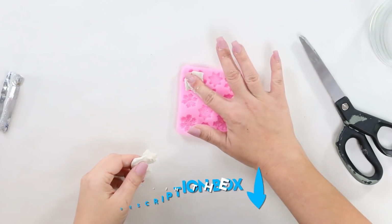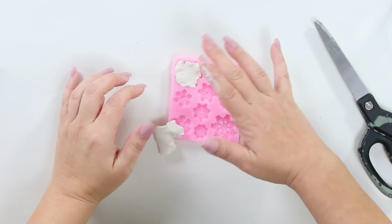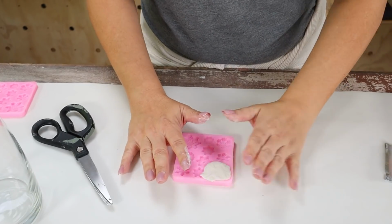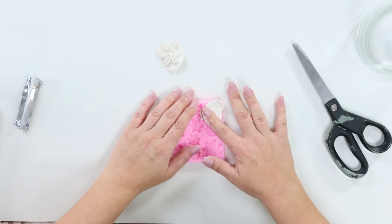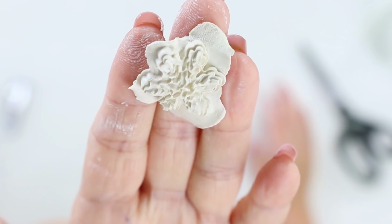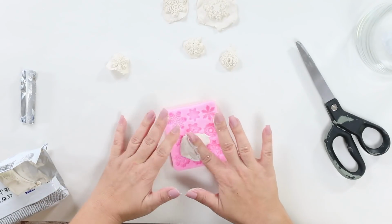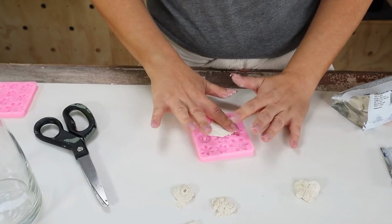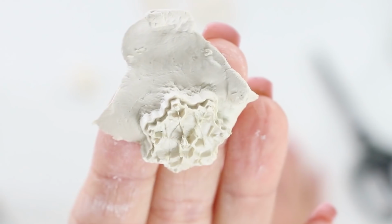So I started by creating some clay molds. All I'm gonna do is take a chunk of my clay and press it into my mold. Now, the more that you press it down, the better your mold's gonna look. Once you have it pressed in, then you'll just pull it out so you can see your snowflakes. Now, I'm using snowflakes, but you could totally use any mold that you wanted to use. I'm gonna repeat this until I have several molds created.